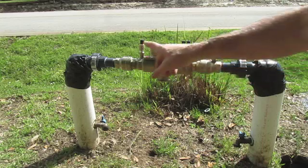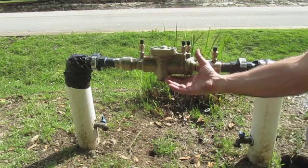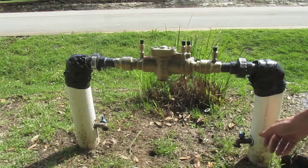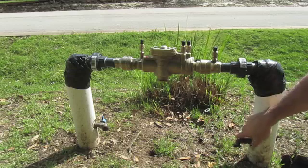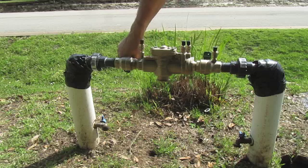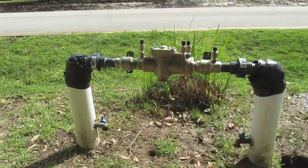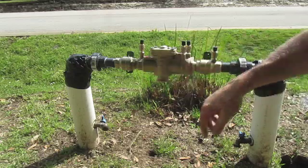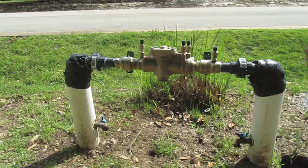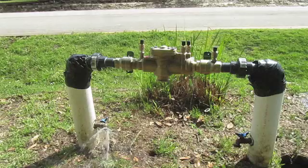These union connections allow me in wintertime or during freezing temperatures to just take my entire backflow valve off and take it in the house - it'll never freeze or crack again. I should have done this years ago. As a side note, I added little pressure relief valves here, so in the winter when I shut this off and before I take it inside, any water remaining on either side can relieve pressure and won't freeze.